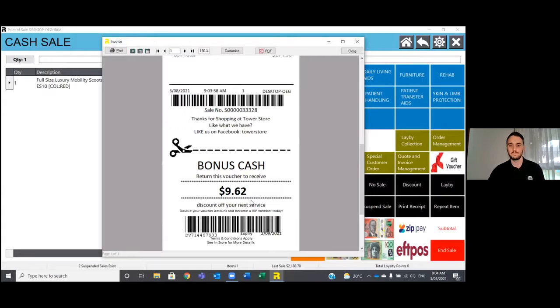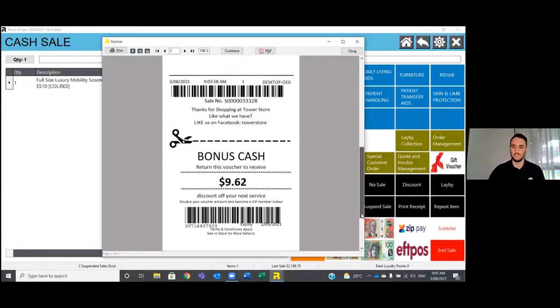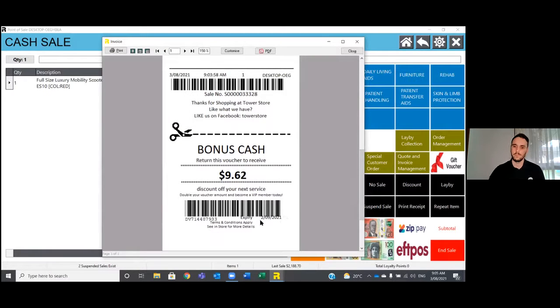That $9.62 is a very specific amount. That's calculated automatically by the software based on rules that you've set up within the software. Yeah, exactly. So without going too much into it, you can manipulate the departments and categories. So you could have 5 different things in the sale from all different departments, and that will grab the appropriate percentages, whatever you've set up in the background. And I can see here the discount, in this case, expires on the 2nd of September. Yep. And so, again, a business can set up those parameters to say how long a discount is going to be available for and all of that.